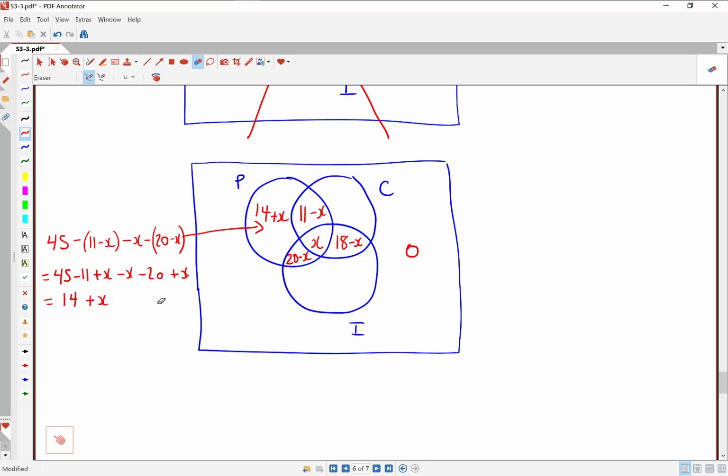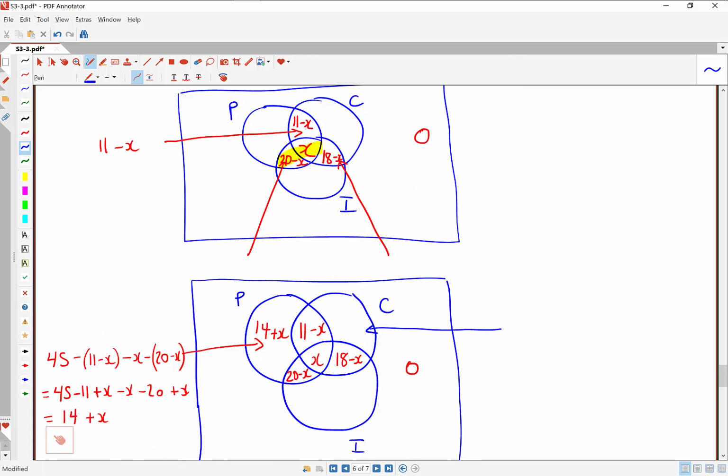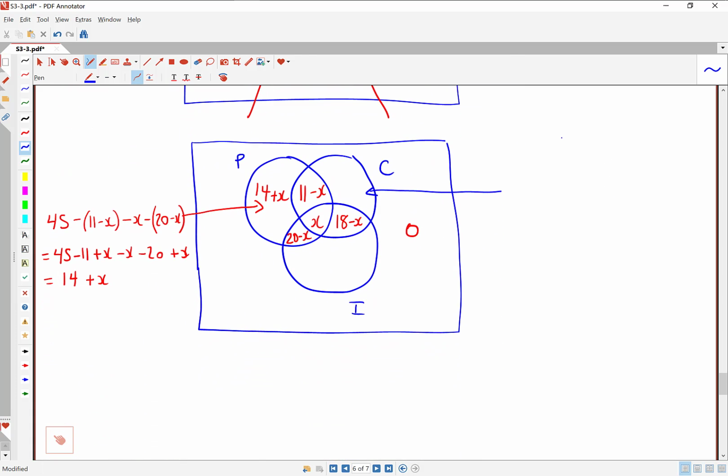So we're going to do this sort of algebra 3 times so that we can get a little bit of practice with that. Now let's look at the coding experience. We were told in the question, 56 have coding experience. So we're going to go 56 minus the 3 other numbers that are already in the coding circle. So minus 11 minus x, and minus 18 minus x. And we're just being careful to bracket there. So let's take our time with this algebra and get it done right.